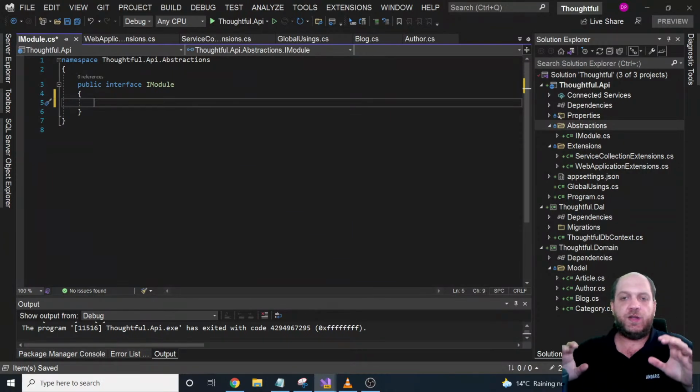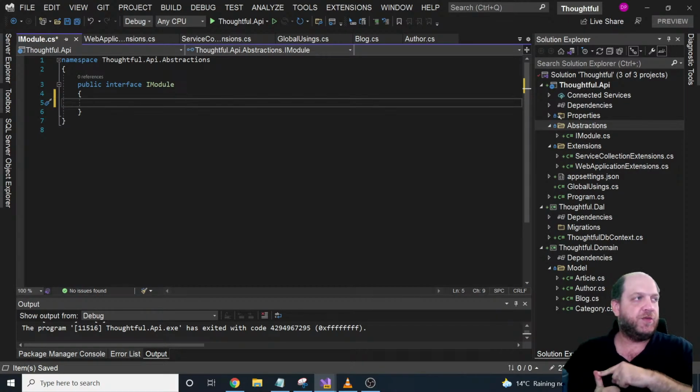So we want that each module, when we want to register it, would be able to register all the services that it needs, to map the endpoints that it needs, and of course to also register, if needed, any application middleware.